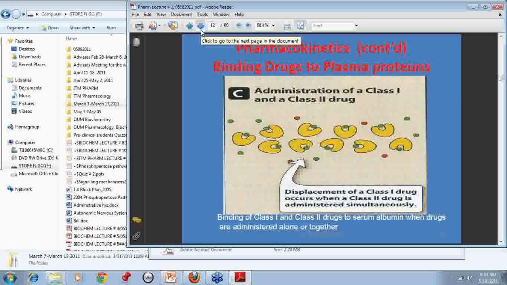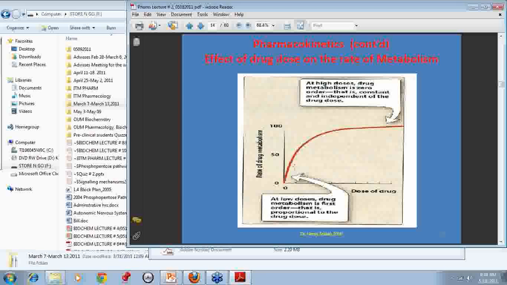Let's shift gears to drug metabolism and pharmacodynamics, and this beautiful illustration here in terms of pharmacokinetics aspects. When you look at this plot, it simply represents the effect of dose on the rate of metabolism. This is very similar to what you used to see when you covered biochemistry in terms of enzyme-substrate interactions. It's a hyperbolic plot that shows the rate of drug metabolism follows first-order kinetics at low concentration, and then you achieve a plateau stage.